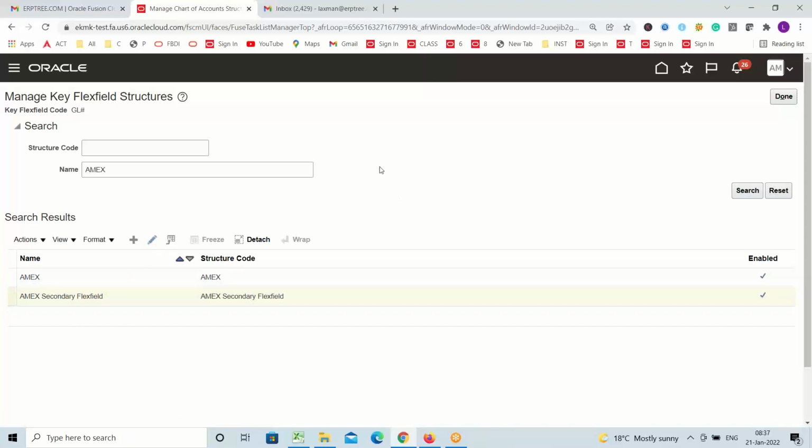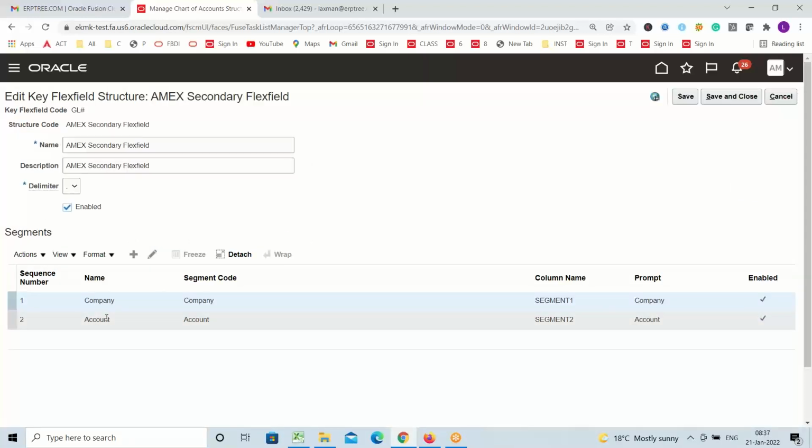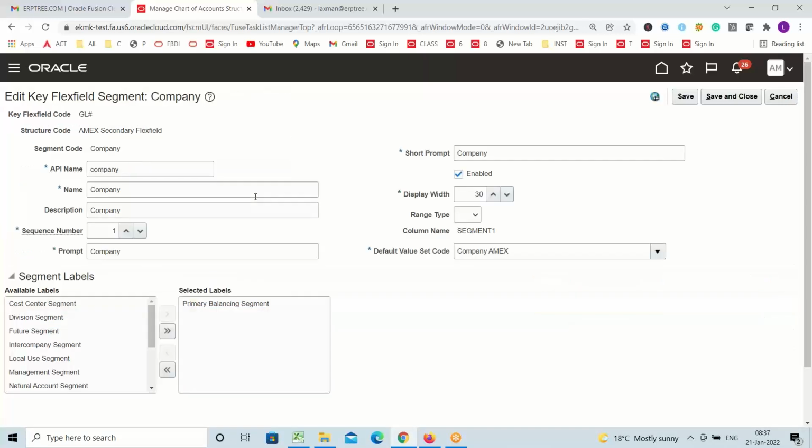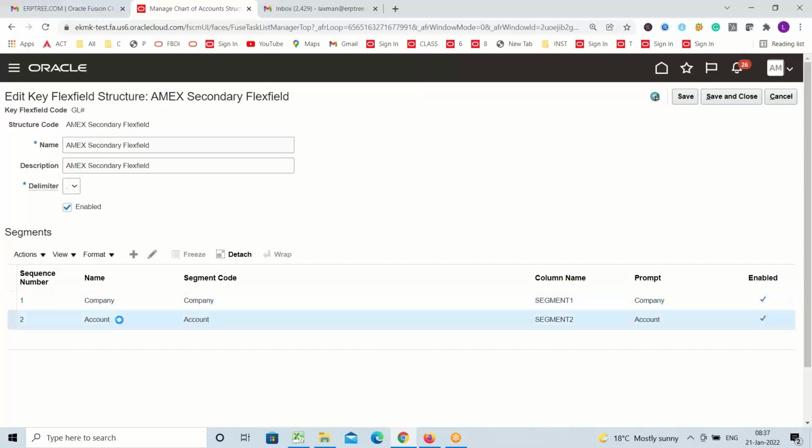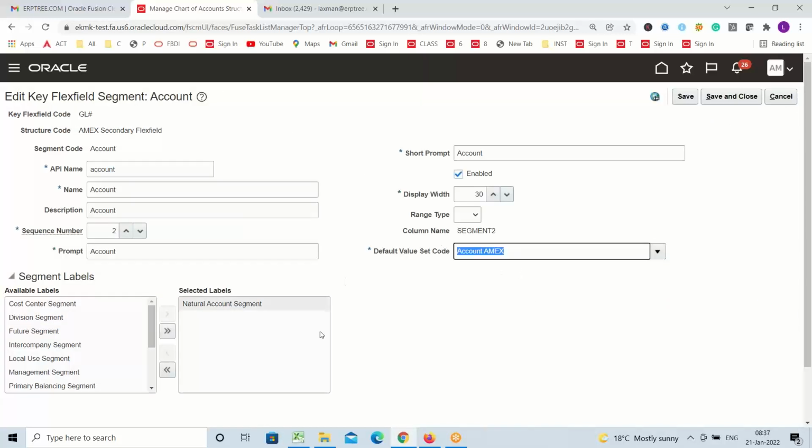So I created it with the two segments, company and account. How I created the company segment: click on edit. When you create this, take the same value set. What value set do we have in the primary ledger for company? Take the same, and I assigned the primary balance segment label. The account segment I have also created the same way. The same value set we have to assign to the account segment.